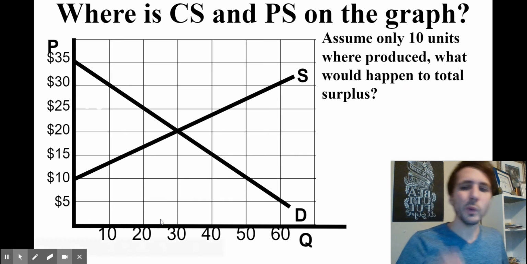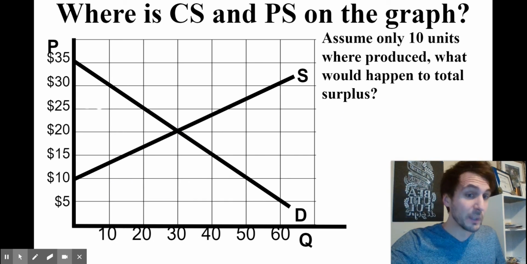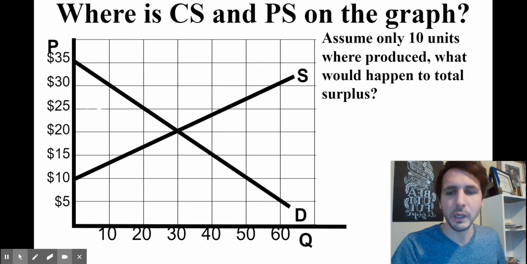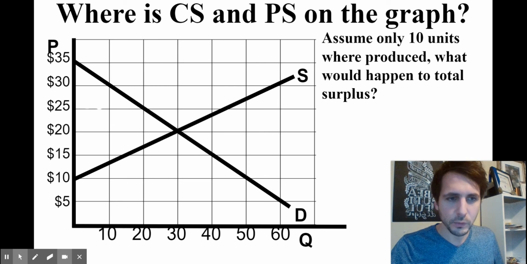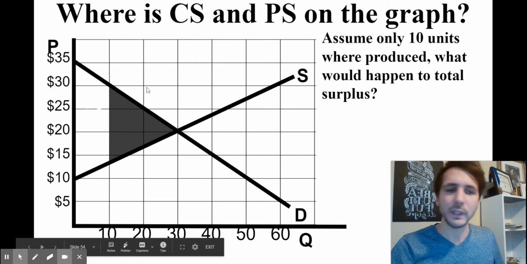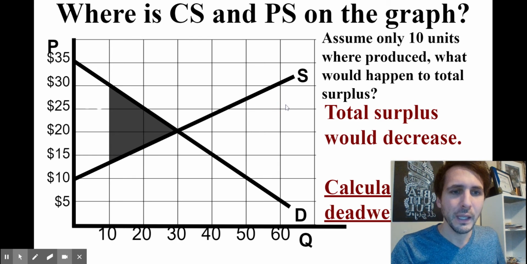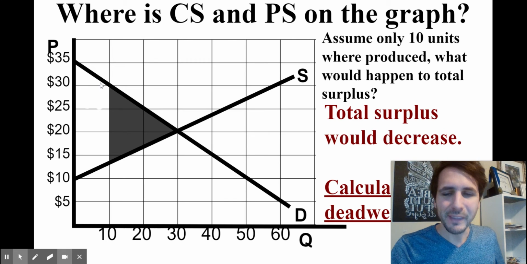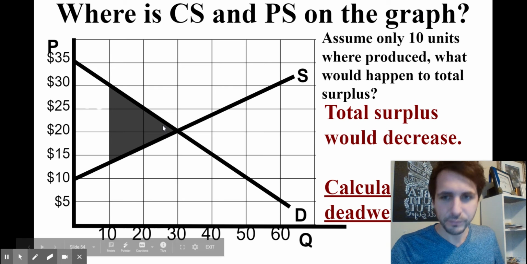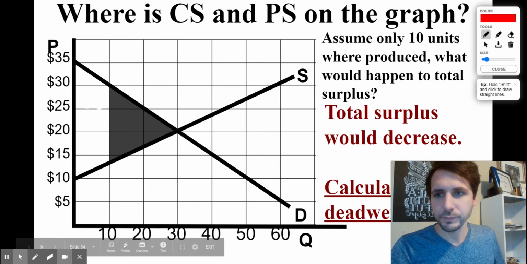So assume that only 10 units is produced instead of 30. We were producing 30, but for some reason, price ceiling or a price floor, only 10 units are being produced. Well, that chops off a big part of our market. In fact, I always think of this as a chopper because we call this dead area over here dead weight loss, right? Dead weight loss. So at this point, it's not going to be a part of it at all. Our price is $20 still. Equilibrium price still stands. So my price is at $20 here.